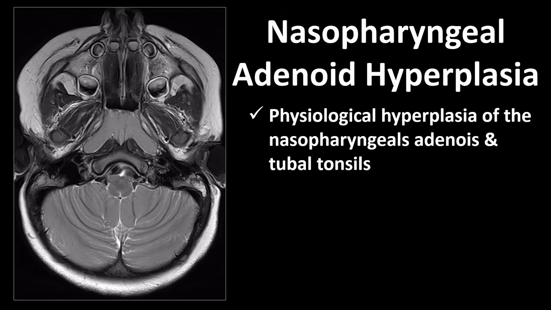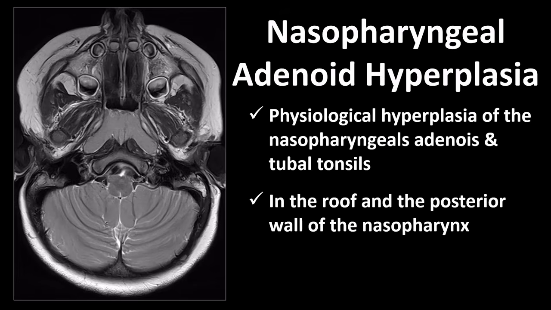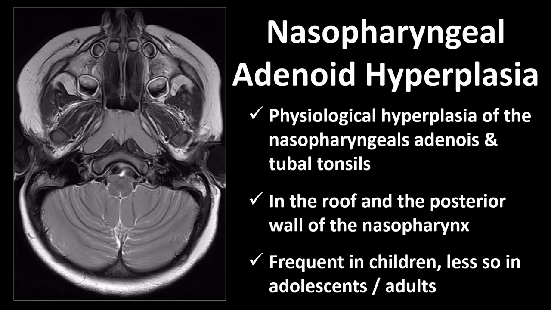And in children, due to chronic exposure to pollutants, to pathogens, and so forth, this lymphoid tissue can become chronically stimulated and become hyperplastic. And this is very common in children. So then we get this soft tissue structure located in the roof and along the posterior walls of the nasopharynx, and it will decrease as children get older and is generally gone in adolescents and adults. Exceptions being, as said, smokers, because these keep stimulating the lymphoid tissue in the nasopharynx, and HIV patients.